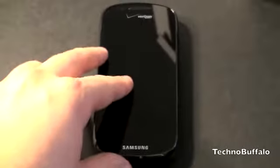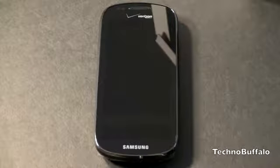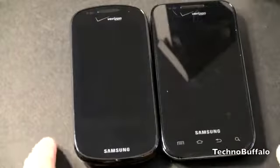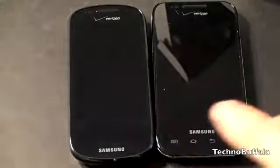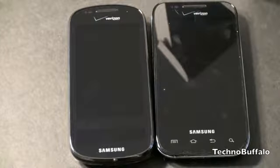Let's go ahead and pop in the battery and take a look at this ticker — I'm kind of excited to see what it looks like. If you're looking at Verizon Wireless and debating between the Continuum or the Fascinate, here are the differences. The Fascinate has a 4-inch screen and it's one display; they both utilize Super AMOLED touchscreen technology. However, the Continuum makes use of this ticker display — it's also where your capacitive buttons live for the Android operating system. If you want a more traditional phone with a larger display, the Fascinate is a great option. If you're looking for something different and a quick view of information, you may want to take a look at the Continuum.